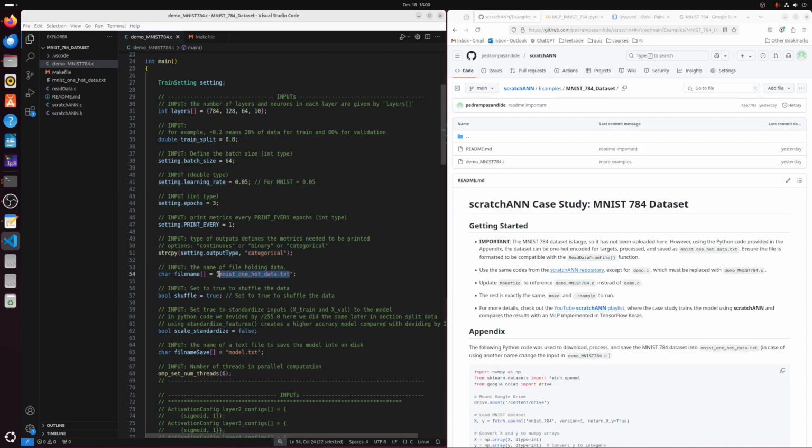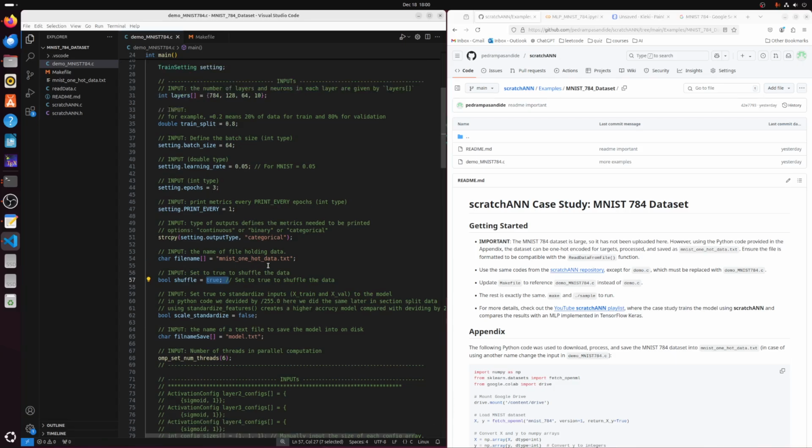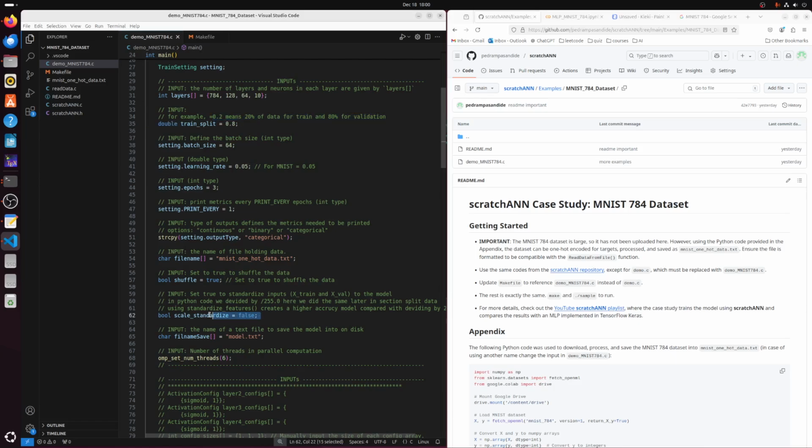I downloaded a file here. This is the file I have. I downloaded the data, and I want to shuffle the data. I want to always do that to make sure that the samples are distributed in a uniform way between train and test, and then standardization. I want to do that, but here I want to compare the results with what I have in MNIST.